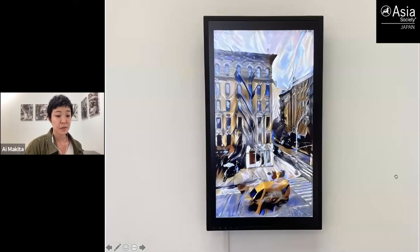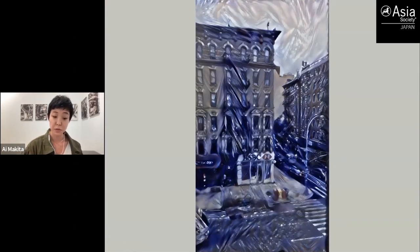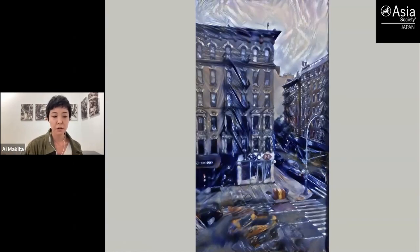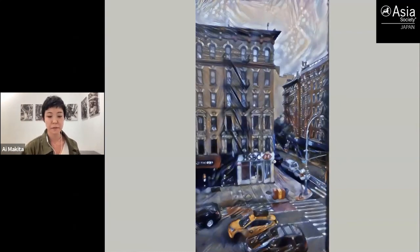The next work. This work titled Over the Window is also a site-specific collaboration with Yuma Kishi, a Japanese contemporary artist working with AI. I placed a fixed point camera by the window at the gallery to capture the outside once every 30 minutes in a day from morning to evening. Then I sent the stills to Kishi. He created a time-lapse movie by rendering my 22 old painting images with the stills. So this video is a mixture of my paintings and the landscape from the gallery window.